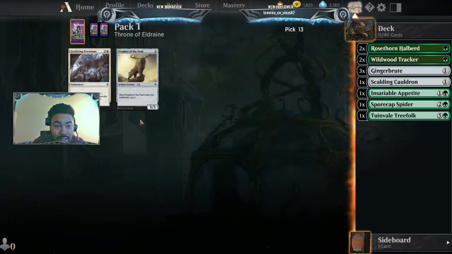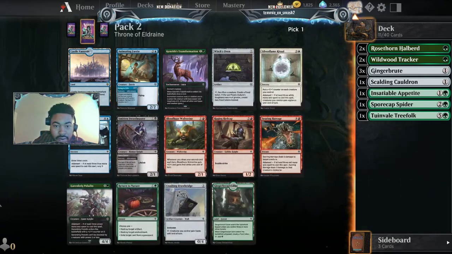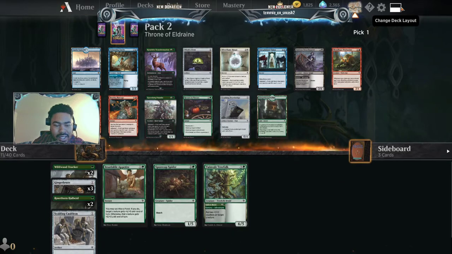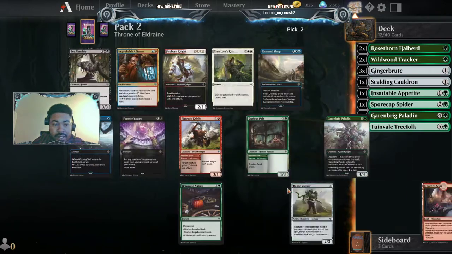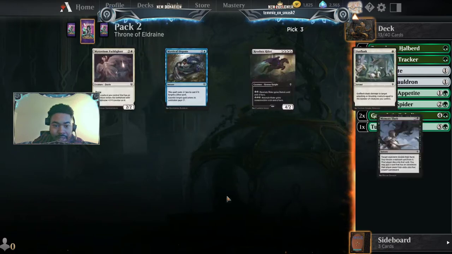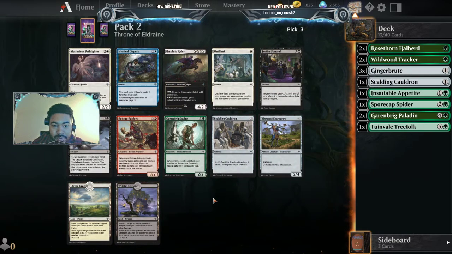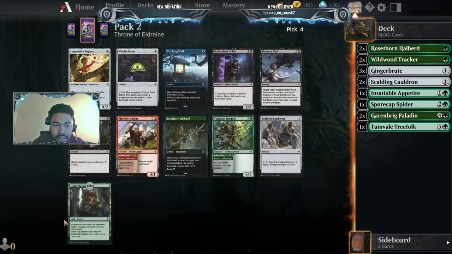Insatiable Appetite. Oh, that's going to be wonderful. I don't think we need those really big creatures, but we'll see. Kenrith's Transformation is okay. It's really just not my favorite card to draw. I would rather have Gingerbrute Paladin kind of fill out the top of the deck. There's another Gingerbrute Paladin. Delicioso. I'm not a big fan of the Squire. I'm just going to grab another Scalding Cauldron.